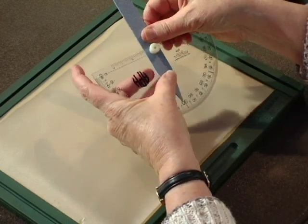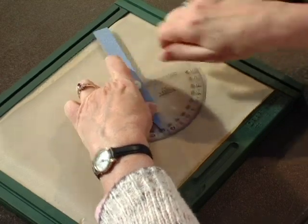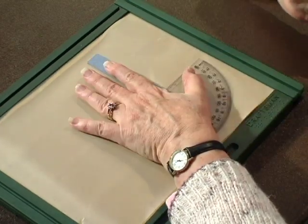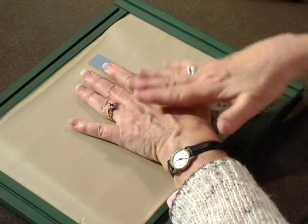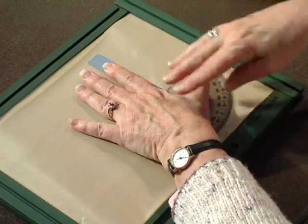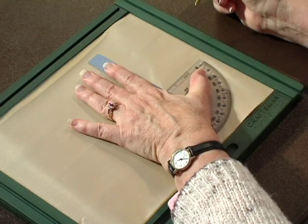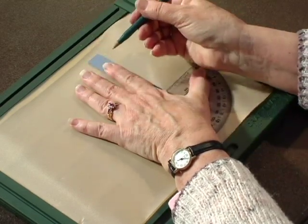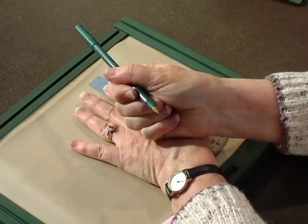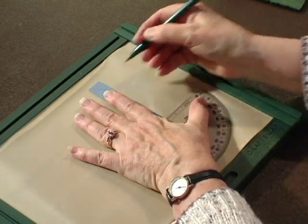I'm going to start out again to do that 90-degree angle, and what I'm doing is lining my arrow up with 90. I am tightening my little screw down there. I'm going to place my hand carefully — I think I'm going to put it over to this side so I'll have room for another angle. Just make sure you've got firm fingers on that wand, fingers out of the drawing area. I've got the whole hand holding down the protractor — basically the semicircle portion of it. I could use a ballpoint pen, and that's what's so nice — even if you lose the little stylus that comes with this, you just grab a ballpoint pen from wherever.